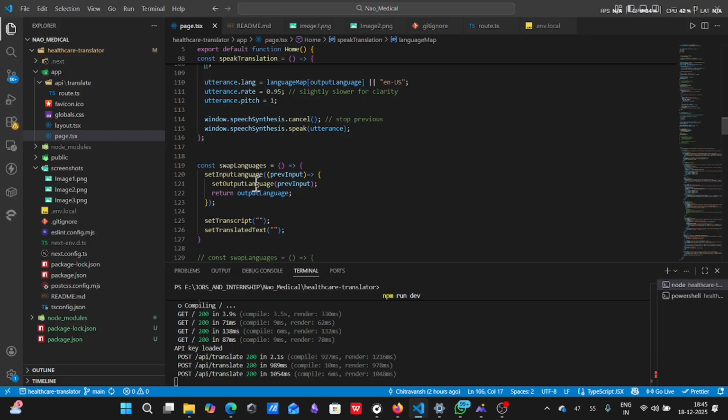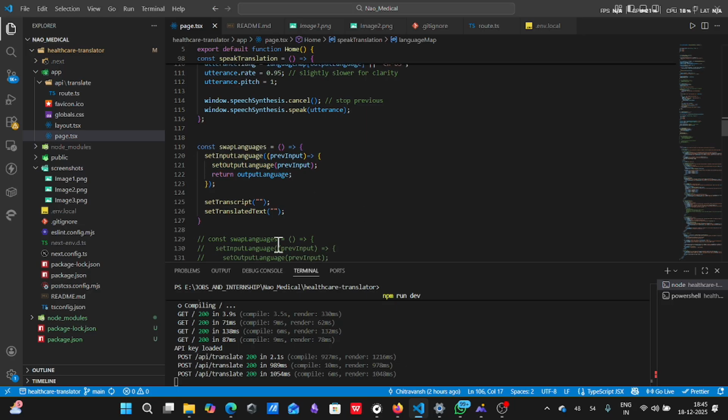And this swap functionality is also added by me. Whenever you click on that UI button, the two arrows, the swap function gets called, and the source language goes to the output language, and the output language goes into the input language.